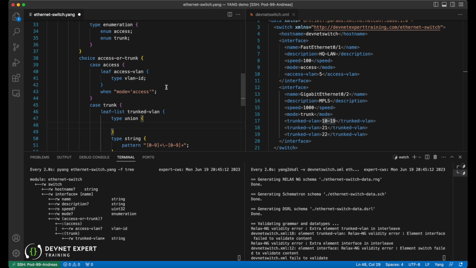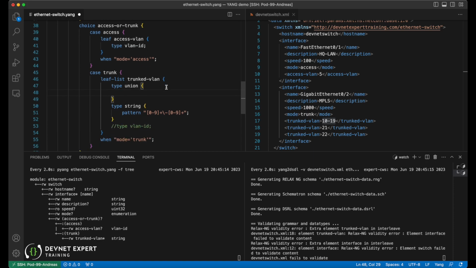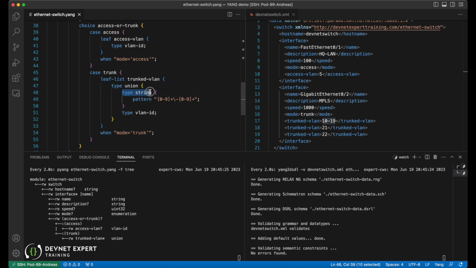So inside the union statement, I can start listing all the valid types for this data node. Let's just add in the two different types we have worked with previously. So both a string that adheres to this format is allowed, just like our VLAN range over here, and also the custom VLAN ID type definition is allowed at the same time.